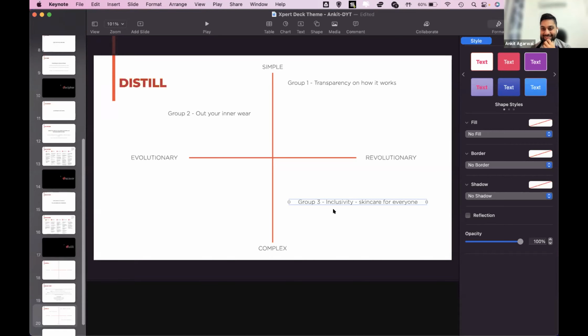This is exactly why we thought it would be complex and evolutionary, because the brand itself is evolving to encompass all these different people who are non-conforming to any kind of stereotype in terms of gender. So we thought that opens up an entire segment that's been largely untapped by other brands, and that gives us a lot in terms of collaborations and executing this campaign.